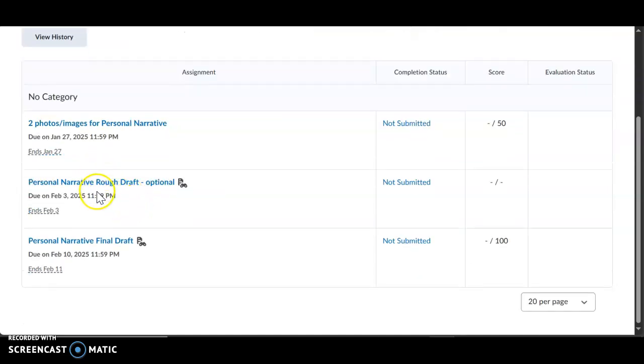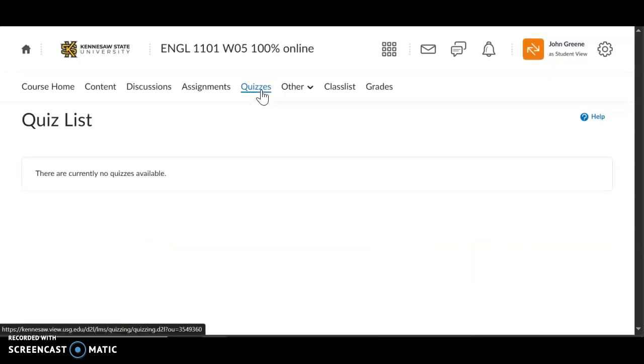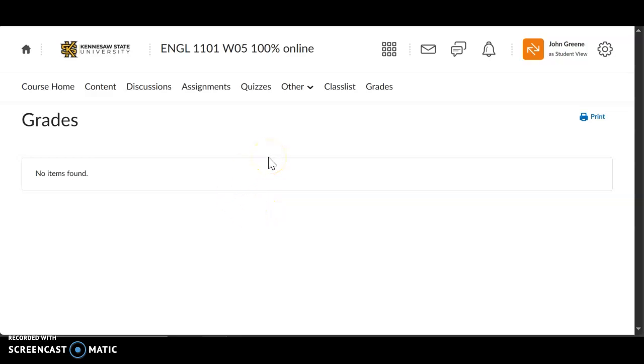The next tab contains assignments. You're only going to see the narrative assignments right now. So there's a rough draft, and then there's a Dropbox for the final draft, and then there's a task where you pick 2 images for your personal narrative. The next one is quizzes. I will probably not use this tab. Sometimes I have a quiz. It might be one at the most, but likely we're not using that. So just know that if we have any quizzes, they'll be there. And then you have your class list, and your grades tab is here. Your grades tab doesn't have anything yet because we haven't had any grades due, so you'll see that populate over time, but you click on grades to see that.